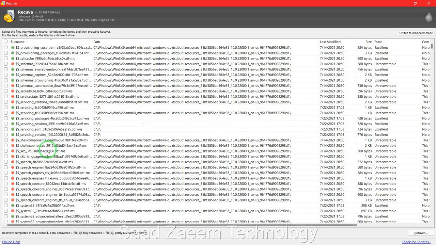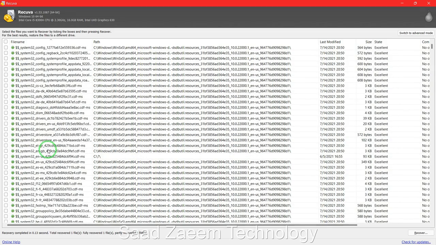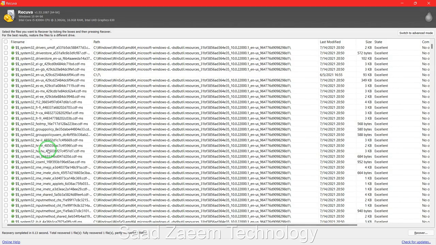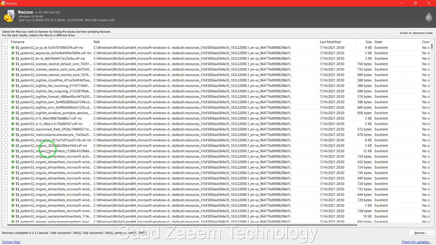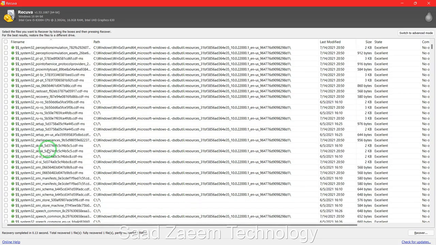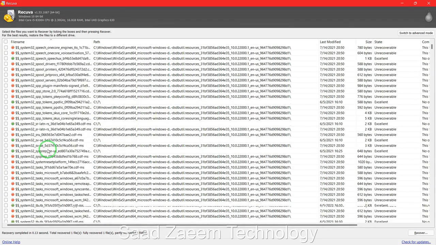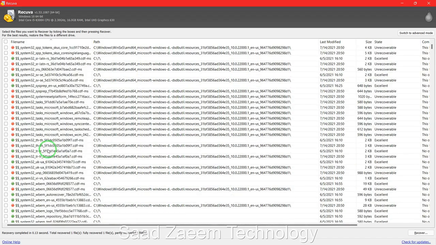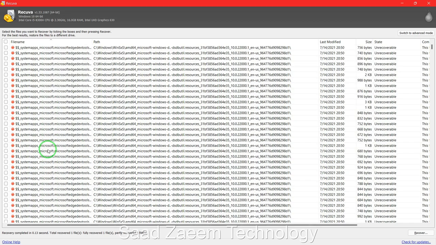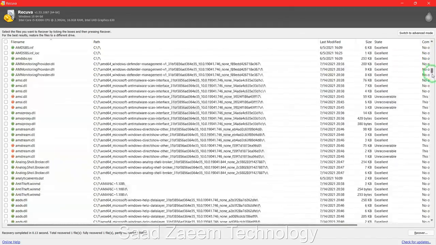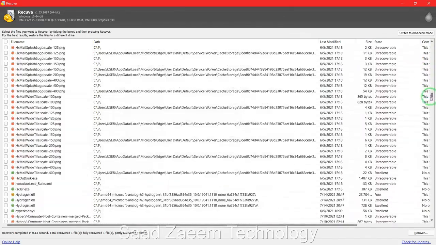They'll be arranged in an order, and if you need a file name, then you can easily find your file, but you'll have to make sure that it is the correct file, because there'll be a load of junk over here, and most of the junk would be non-recoverable. But I hope you can find your file over here if you know the name of it, because if you don't, it may take you a lot of time to just scroll down and find your file from here.